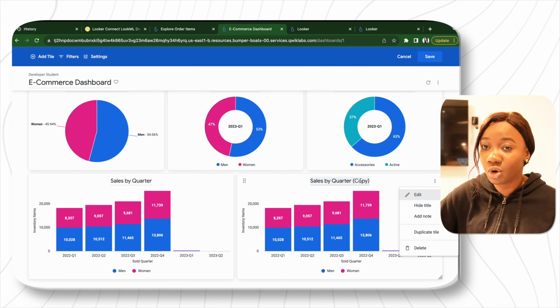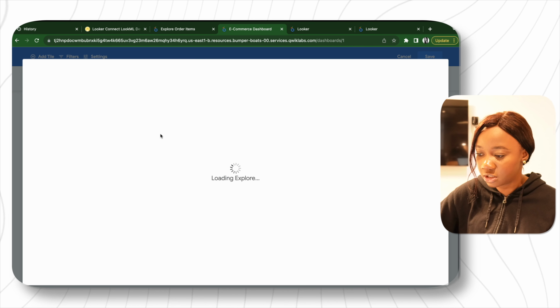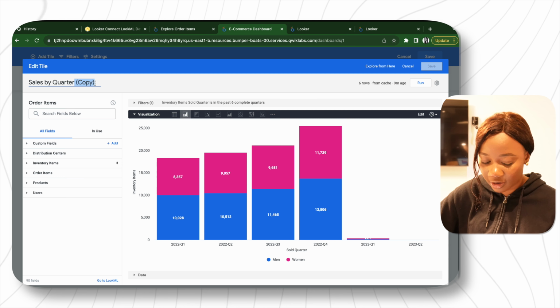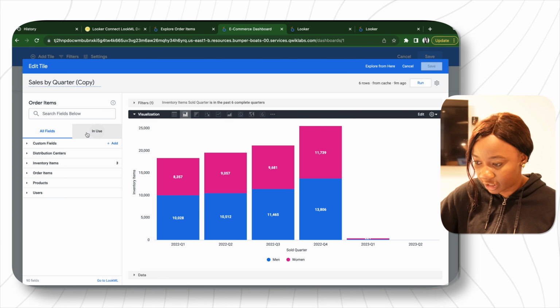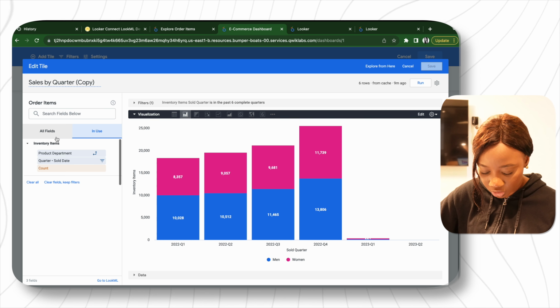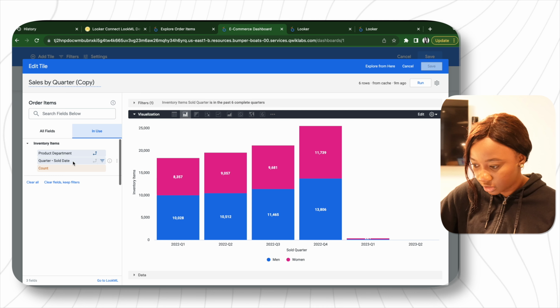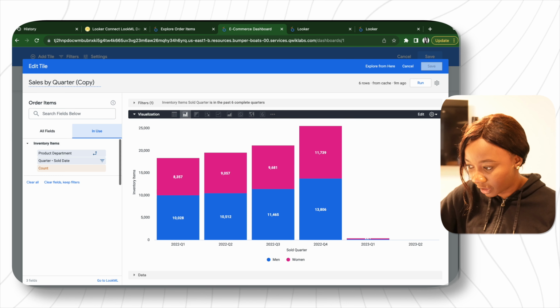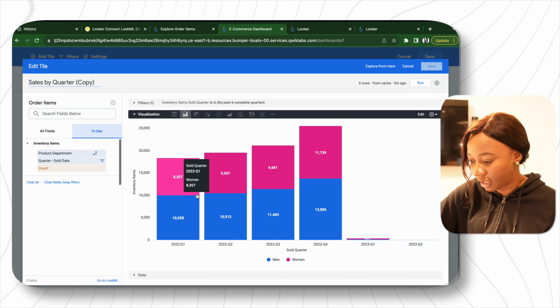Notice that it's called copy here, right? And I can just click in here and edit it, which will take me to my Explore, and also have the name here, right? So I'm going to do sales by product department. So this is already my sales by product department, which is good, right? Between the men and women.